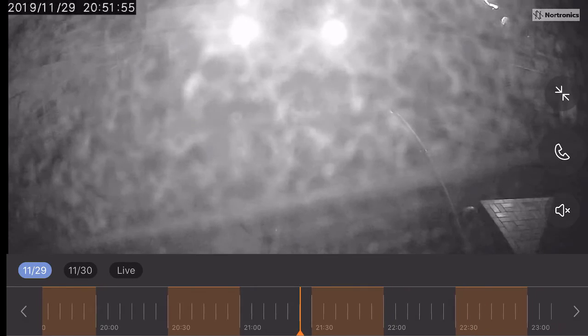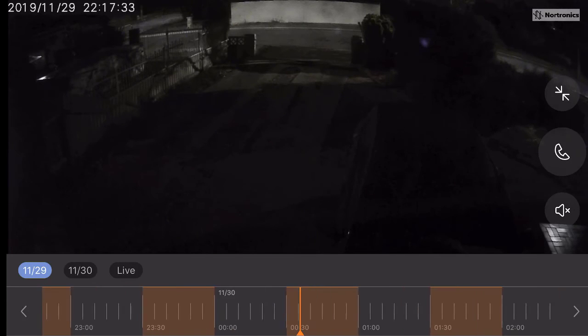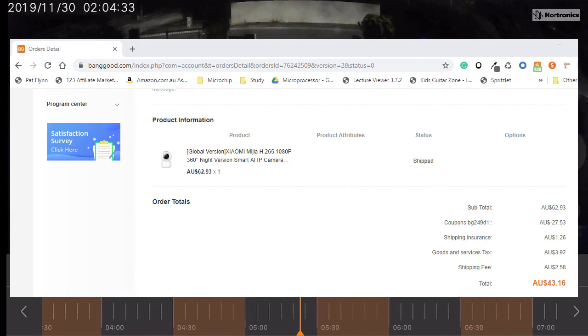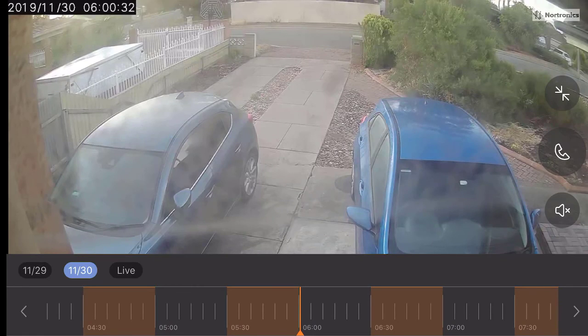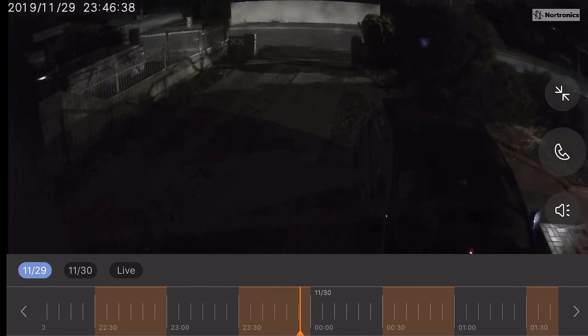So I guess overall I would say the camera is okay for the price, definitely not great, but again, it's not being used for the purpose that it's marketed as. It says it's a baby monitoring camera. It does have audio. I'll try and find the point I came home last night. Yeah, we can hear some audio.